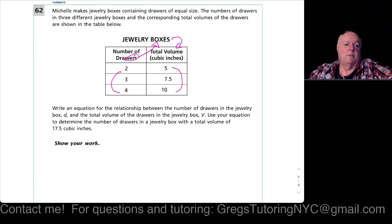Maybe this is about rate, a constant of proportionality, perhaps. In fact, I'm also seeing the formula here. This is times 2.5. That's leaping out at me. In other words, 2 times 2.5 gives 5. 4 times 2.5: 4 times 2 is 8, plus a half of 4 is 2, gives 10. And then 3 plus half of 3, which is 1.5, gives that as well. We're going to double it: 3 plus 3 is 6, and we get 7.5. So that's definitely the rule there. Maybe that has nothing to do with what they're going to ask us.